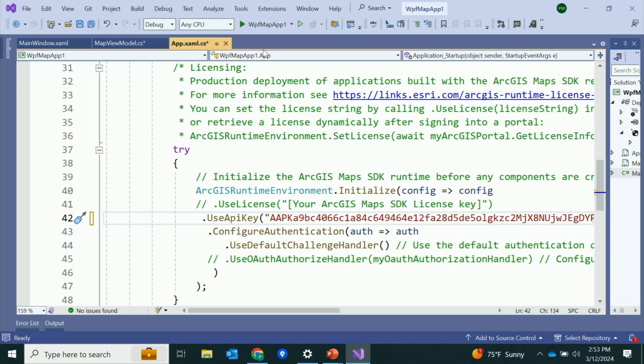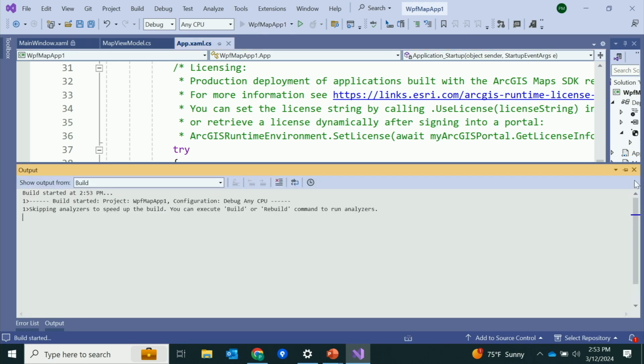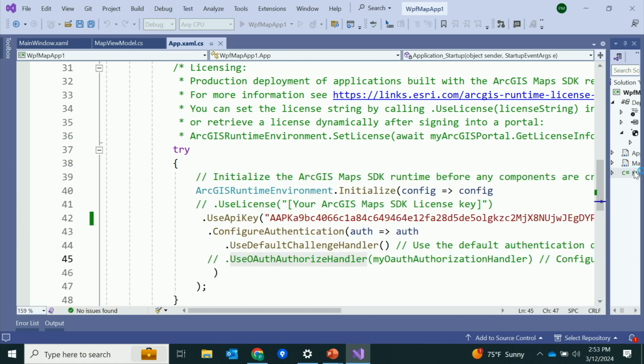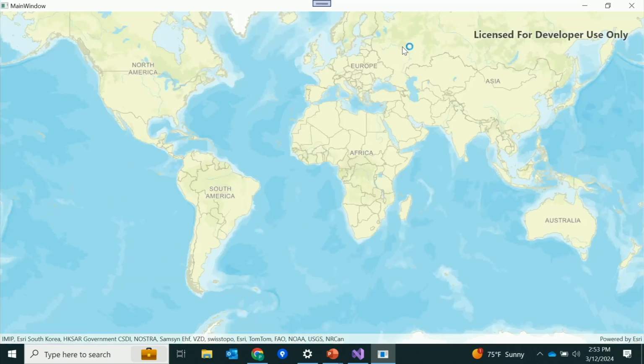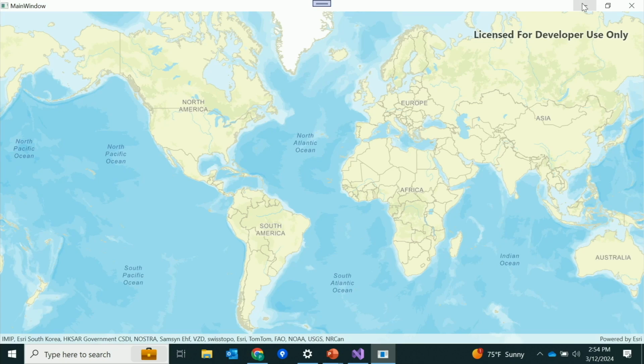It also provides you a default challenge handler if your app is doing some sort of authentication against your portal, or you can also use some OAuth authentication and define your URIs and OAuth handlers and configure your authentication workflows. And really, that's all you need. You need a template that will download the NuGet packages, you need an API key, and you need the data that you need to author in your app. This will quickly get me started, and I have my application ready to go.